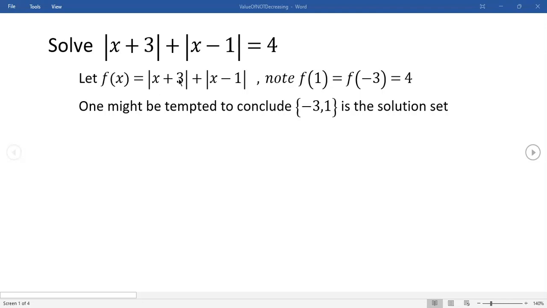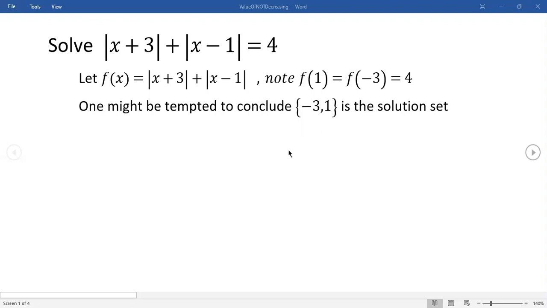These are numbers you would naturally try because you're just checking to see what's going on with the problem before you get in depth. If you put -3 right here, this is 0. This is -3 minus 1, which is -4, and the absolute value of -4 is 4. So we already have two solutions, namely 1 and -3. And right here, it's awfully tempting. You found two answers just like that, and so you might say, well, these are the answers. -3, 1 would be the solution set.